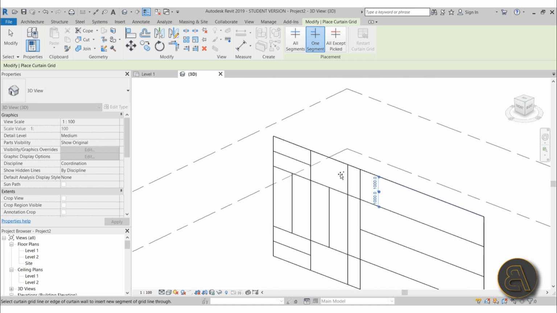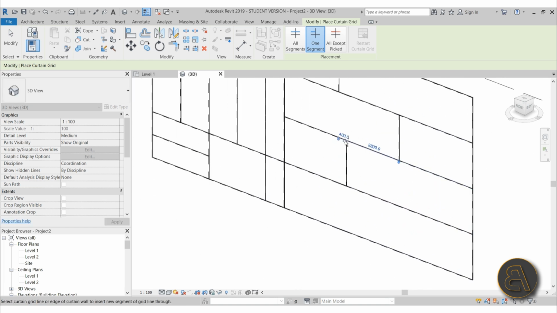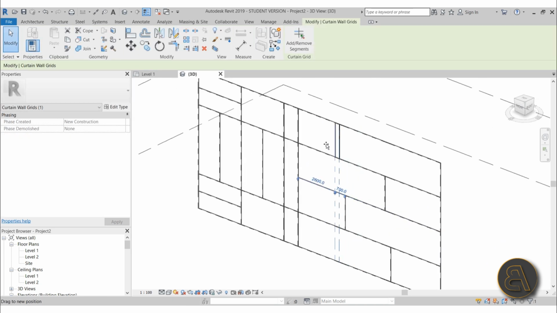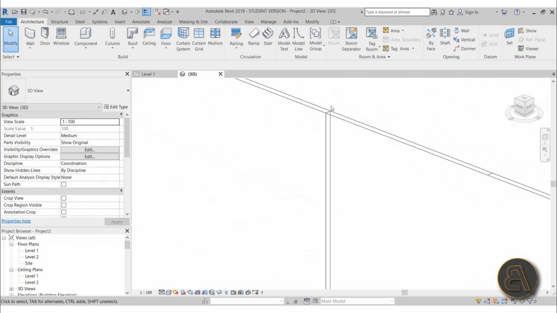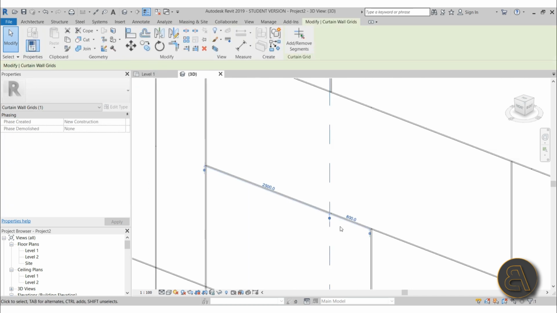You can play around with these tools to create different sorts of patterns. So maybe do something like this for this part over here. As you can see, we can select it and then move it around. You're going to notice that it creates a line that goes all the way through to the other side, but the actual split in the glass panel is only going to appear in this segment. It's not going to appear in the other segments.